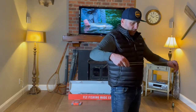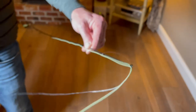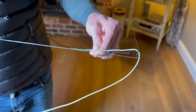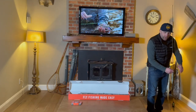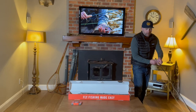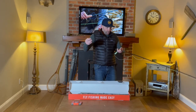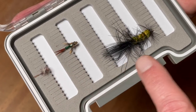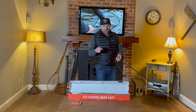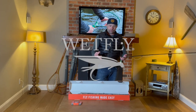Once the line is through the last guide, look back to confirm everything is threaded correctly, then pull the line all the way through until you see the clear leader line. Walk back to the base of the rod running the line through, keeping it untangled. Now I've got to the back of the line — I'm ready to rig up a fly. That's the big choice: are you going to dry fly fish, nymph fish, or streamer fish? There are lots of techniques on YouTube. That's really it — this is your good to go to fly fish. It's time to get out on the water.